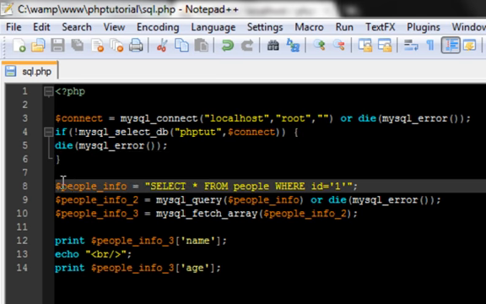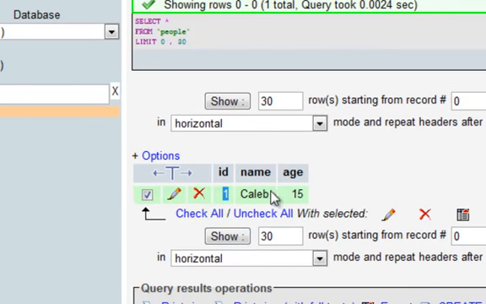I named a variable peopleinfo equals SELECT * FROM people WHERE ID = 1. The asterisk stands for all. If we look, this ID equals 1, so it's pulling everything from that row.